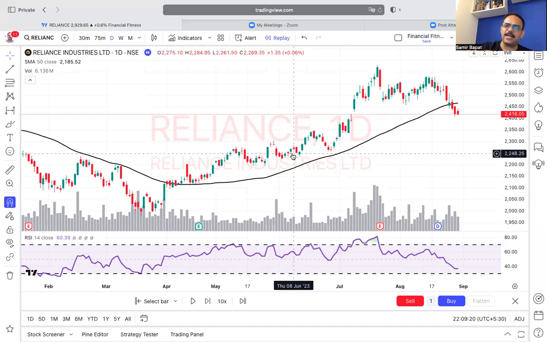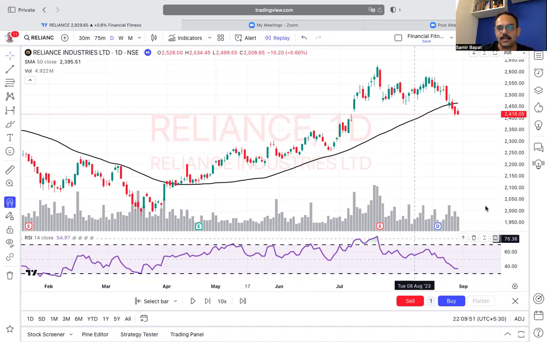If we say in a nutshell, if it is going below 30, that means it has been sold enough. It has fallen a lot. So that is what it means, that it has gone down enough. It's a good time to think to buy. When it goes above 70, it means as per the RSI indicator that it has gone up enough. You can think of booking profit. You can take it that way. Okay, fine.